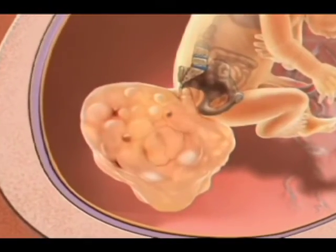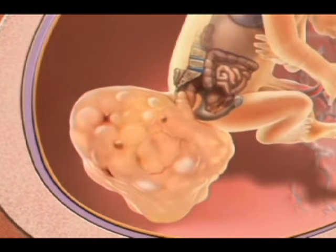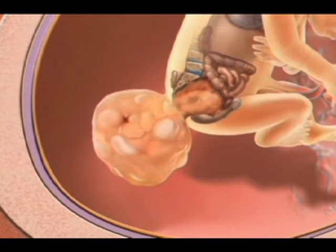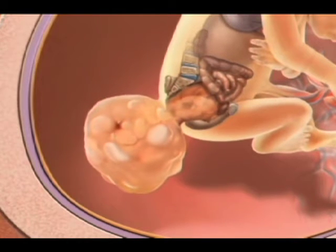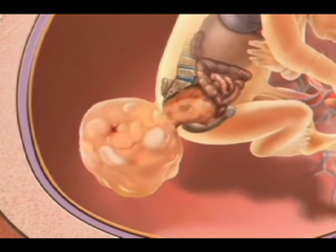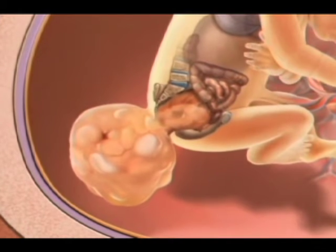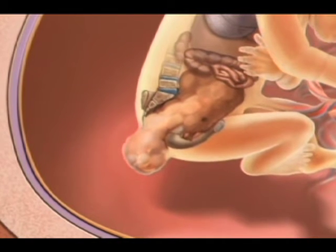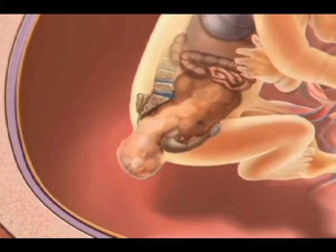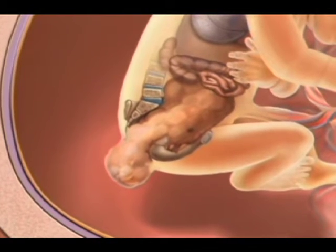There are four types. Type 1 is predominantly on the outside of the baby — it grows out of the fetus rather than into it. Type 2 is mostly external, but has a small internal component that comes up through the pelvic ring. Type 2s can manifest more problems with compression of pelvic structures like urinary output, the urethra, the bowel, etc. Type 3 is principally internal through the pelvic ring and can get quite large in the abdomen, but still has a small external component so you can see it.